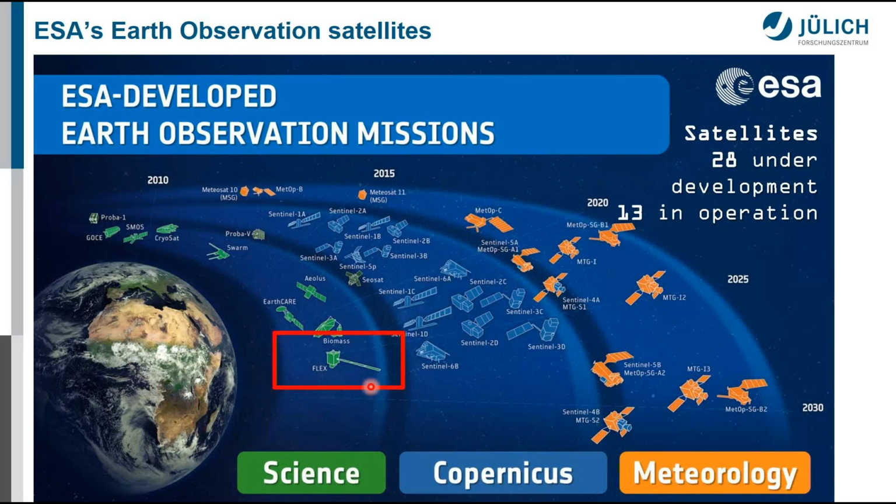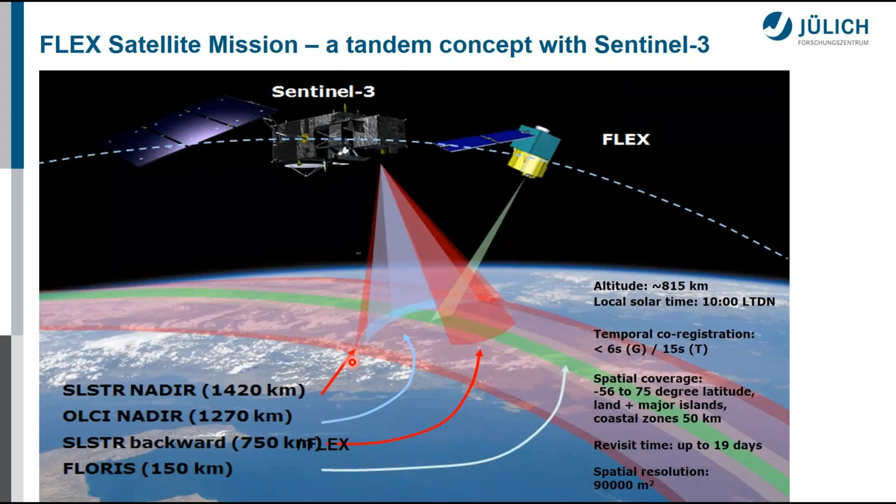This mission is currently being implemented within the whole path of ESA's Earth Explorer missions. So there are meteorological satellites, and there are the operational Copernicus satellites, which you may know, the Sentinel families. And there's a branch of new science instruments, and FLEX will become number 8 in this fleet, to be launched at the moment with a time stamp of 2024. So if you hear some news in 2024, maybe you can remember this webinar you were listening to today.